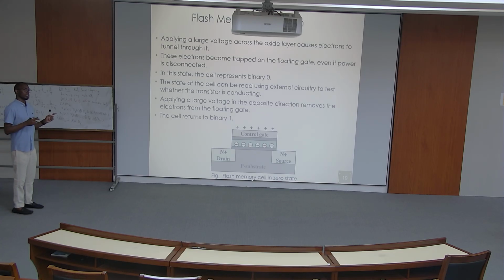Hopefully you do understand the difference between the flash memory in 0 state and the flash memory in 1 state, and you do understand what is added or what is missing, and you are able to explain what happened for the flash memory set in 0 state and what happened for the flash memory in 1 state.